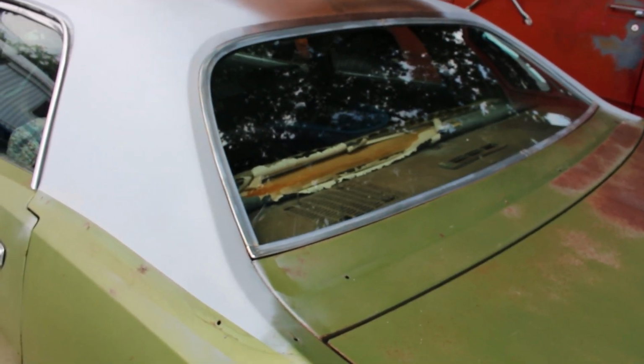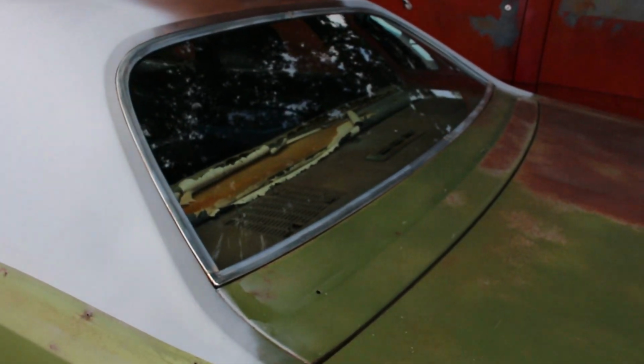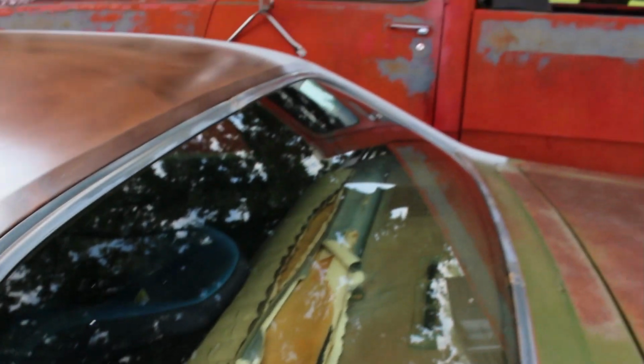Alright, we're going to call this car show ready. The top's just going to have to be rusty. That's just what it's going to have to be right now. I put all the trim around the windows. That chrome trim, we cleaned it up a little, put it all around the windows. It'll probably come out again when we paint it. Put the drip rail trim on. I think that looks pretty nice.